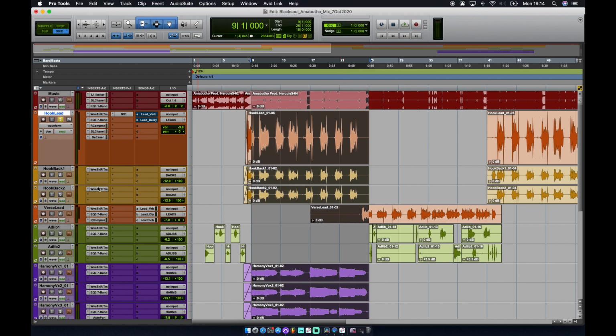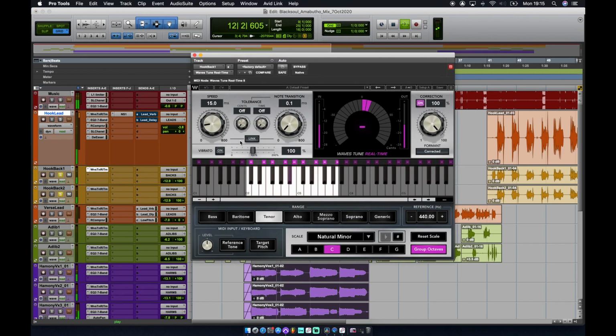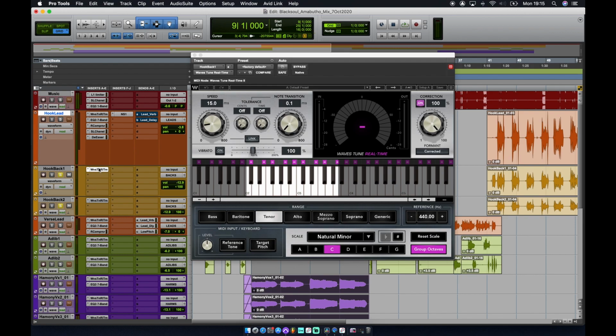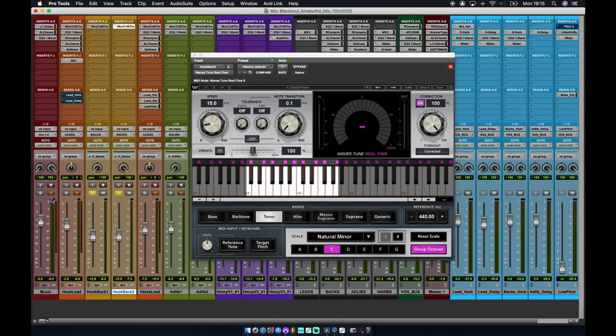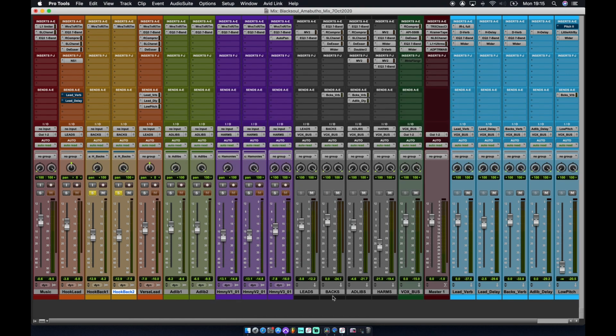And then when it comes to the backing vocals, on the individual channels, I'm just doing pitch correction, and then both of these channels, this hook back 1, hook back 2, are going to the backing vocal bus, which is this one here.